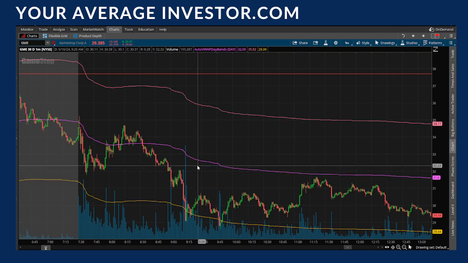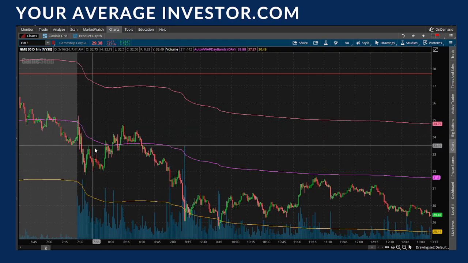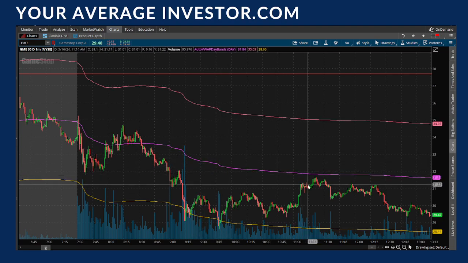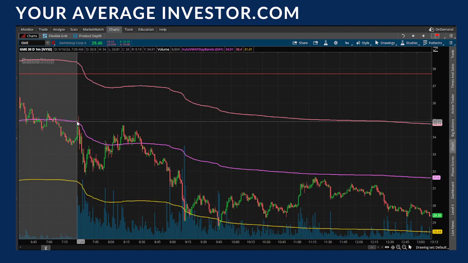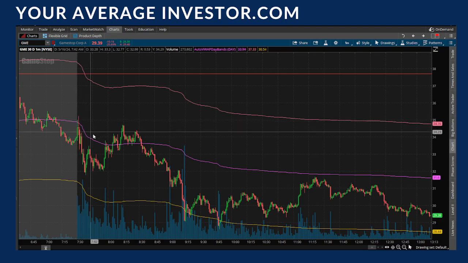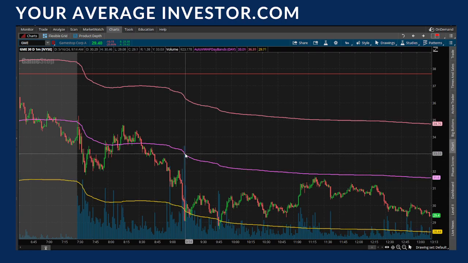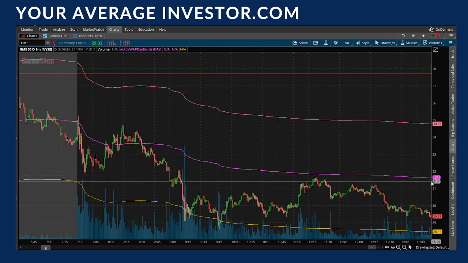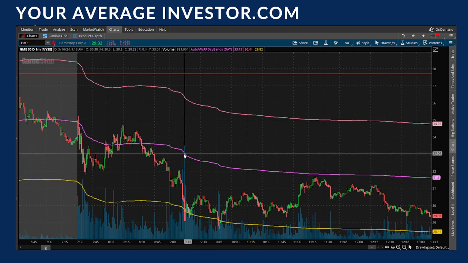The reason this isn't a perfect indicator is the volume weighted average isn't a static number throughout the day. And so in this case, you can see the volume weighted average started at 34.93. At the point that it crossed 10% below, the volume weighted average was about $33. And right now the volume weighted average is at 31.6. So it's gone down about $1.50.